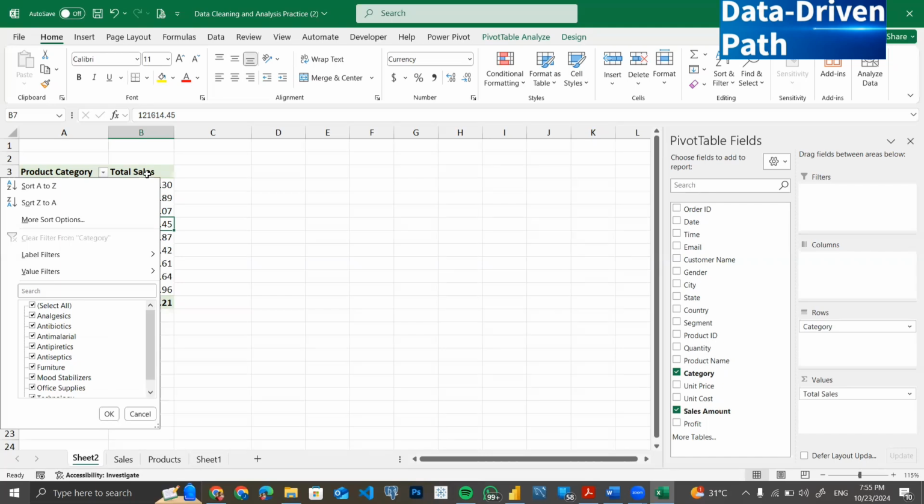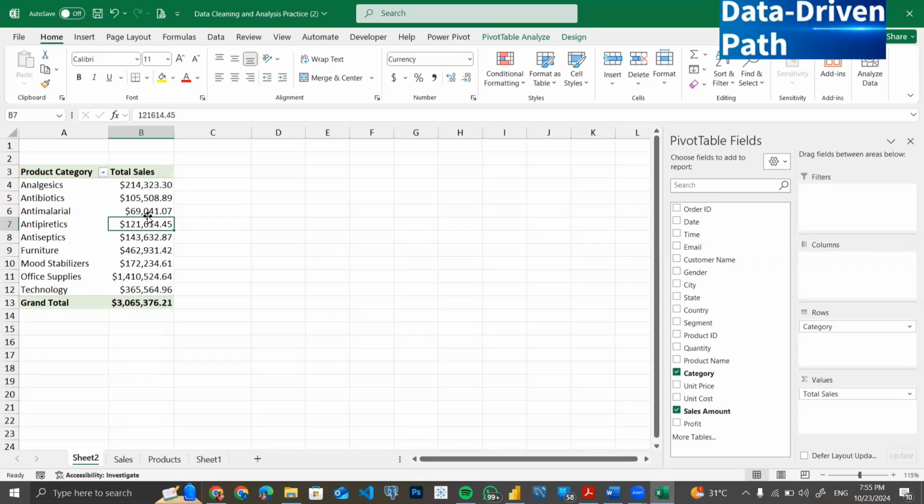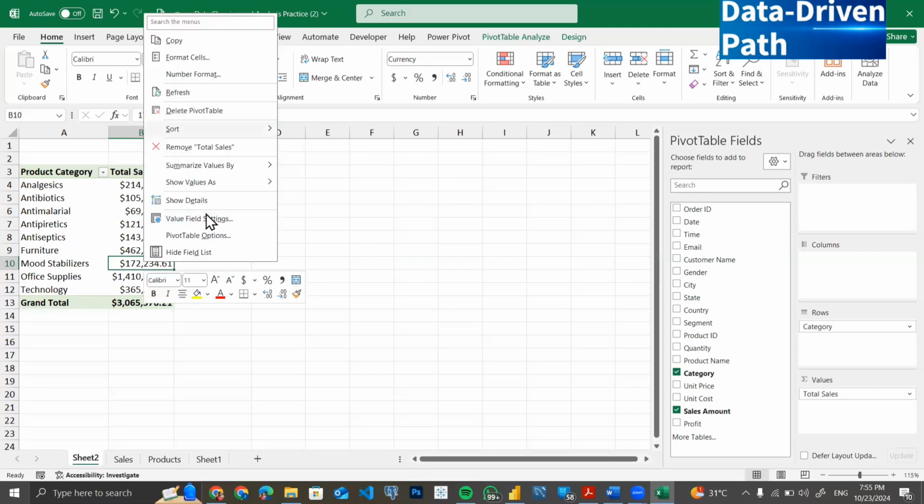But if it is the total sales we want to sort, there is no drop down here. So what you do is you click on any value at all in that column, and you right click. So once you right click, it brings out a couple of options for you to choose from.